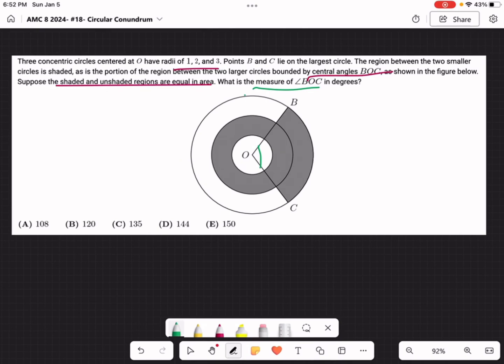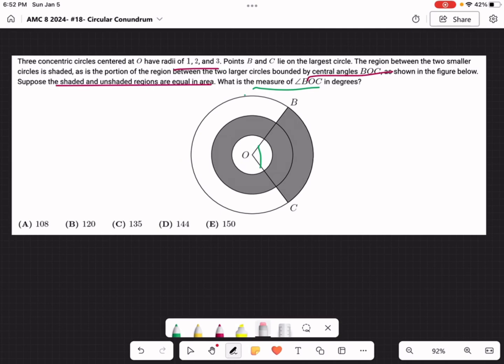Well, in any circle, if part of it is shaded, like it is in this diagram, let me show you. Let's say this is the center, and this part is shaded. Whatever this angle is, let's say it's x, you're going to put it over 360 and multiply it by pi r squared, or the area, to get the area of that specific shaded region. So that's pretty important in this problem.